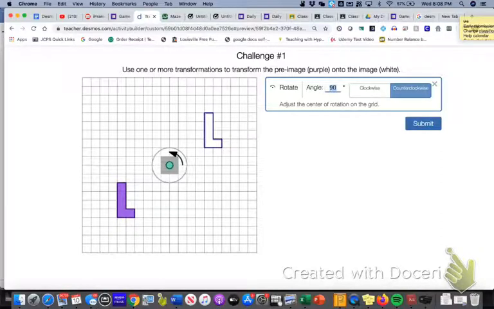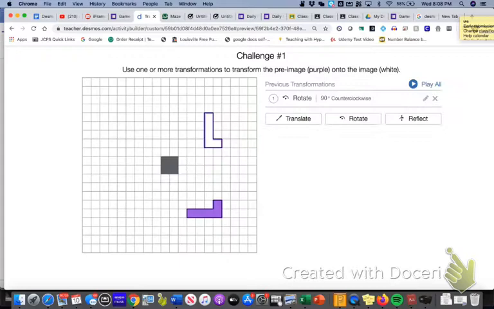And by default, this is what I believe always pops up whenever you choose this option. It says 90 degrees, and I'm pretty sure that counterclockwise always pops up. So it shows you that it's going to rotate. This arrow shows you that counterclockwise is rolling in that direction, and 90 degrees looks like that. So if I push the submit button, you can see it rotates around 90 degrees. I'm going to exit that out, and again, to exit any of them out, you just hit that X button.